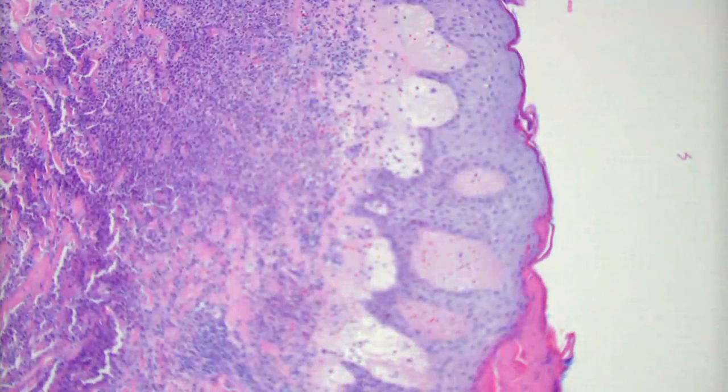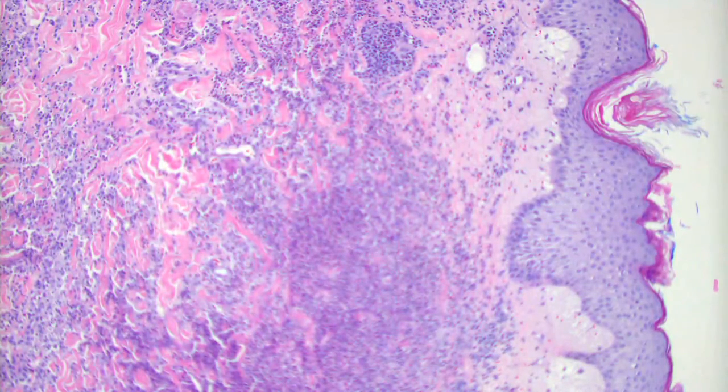Now what's in the differential diagnosis of this besides Sweet's? You have to think of early pustular PG. Good, pyoderma gangrenosum, absolutely could do this. That would be a clinical differential really at this point. For other neutrophilic dermatosis, infection. Good, you think of infectious processes. What else for neutrophilic?